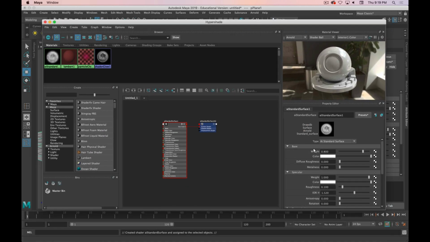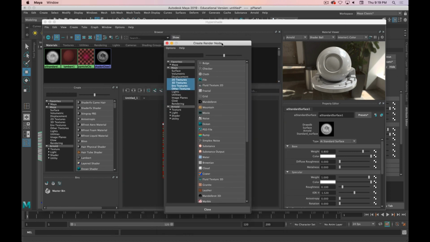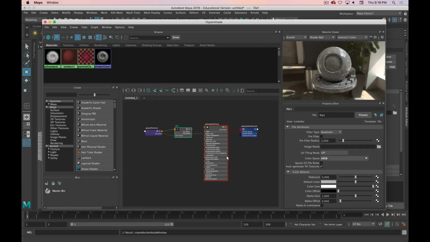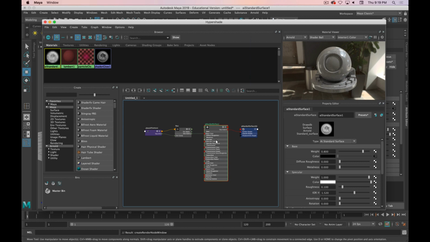So for the base color, this little checker pattern is where we're going to add our textures. So I'm going to click on that. It's going to open up this Create Render Node window, and I want to add a file texture to it. So click File, and we've got a couple more nodes that are attached to our standard surface shader, right?